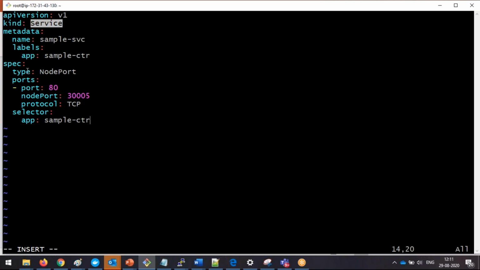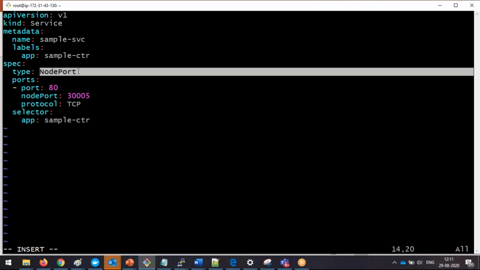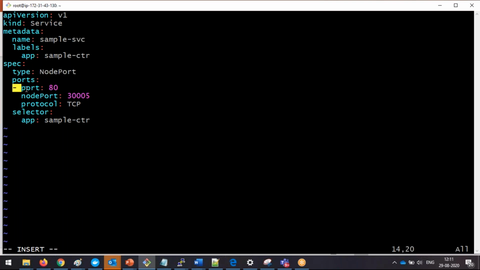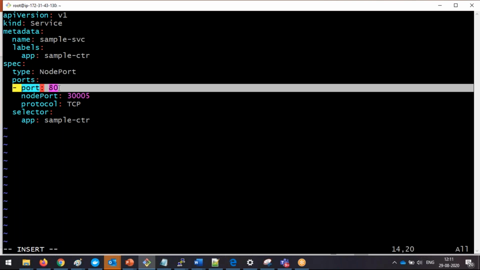That's for the spec. So now here, for type I am going to use NodePort. As I said, the service object uses different methods to access the applications running in the outer world. Out of the different types, one is NodePort. We have seen this one only, so I am going to pass this one. NodePort. Now here, this is the port, by default, for your container, the deployment object default port 80. I have passed it as 80 in my deployment object.